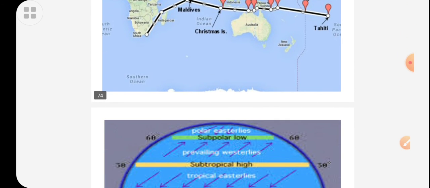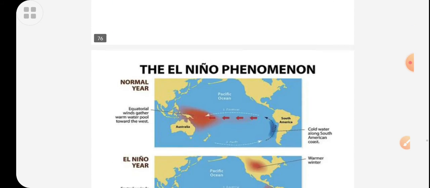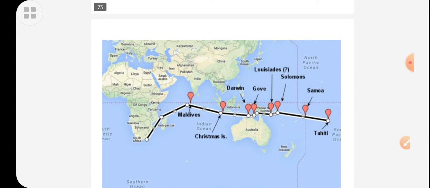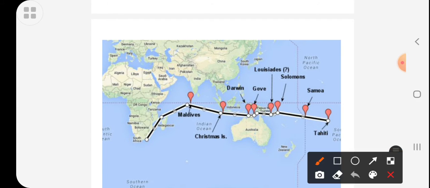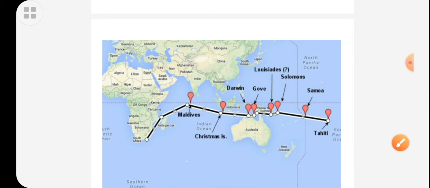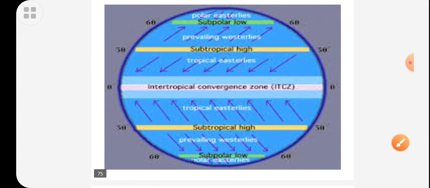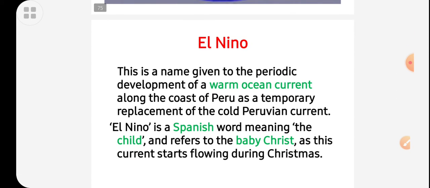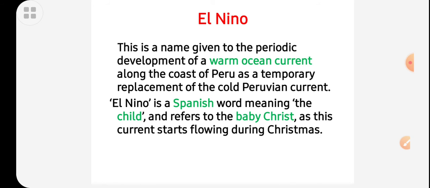Now this diagram is very much understandable if you are understanding this. So here you can get what the situation is between Tahiti and Darwin. You can understand this Tahiti, this Darwin, and this Christmas Island, all of it is given. Then Tahiti is in the Pacific Ocean. So these are the places which become the cause of a specific monsoon.